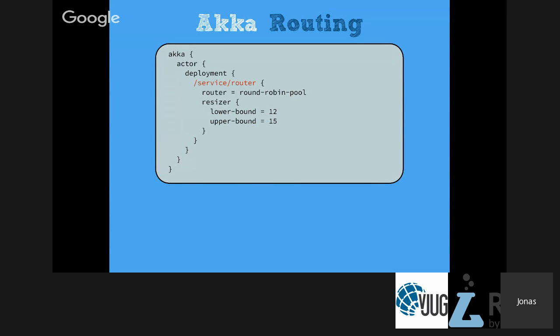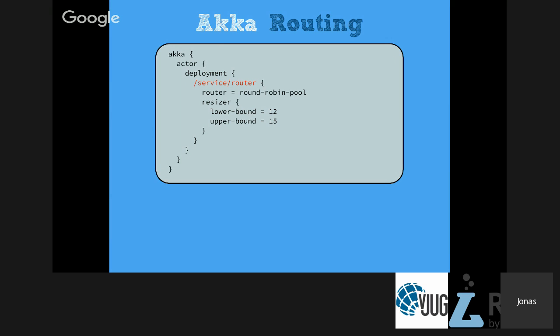I don't know if you remember at the beginning, in the first example, actors always have names, and these names you can refer to in the configuration file. So in the outside configuration file, you can define an actor to become a router, for example. That means that if it gets hit with a request, it doesn't do the work himself. Instead he delegates to n number of, in this case, between 12 and 15 different worker actors, using a round-robin pool, for example, to delegate the work. And since actors are so dynamic, this can even be done at runtime. It doesn't have to be done at configuration time.